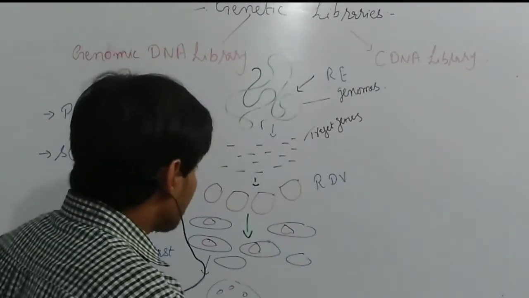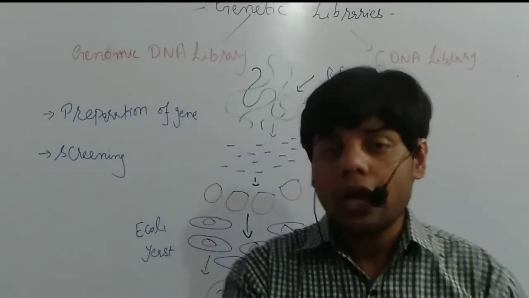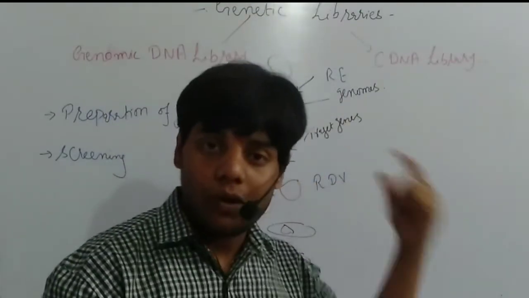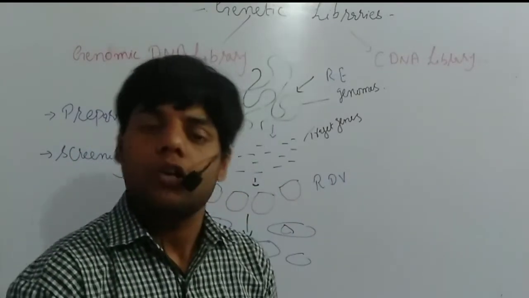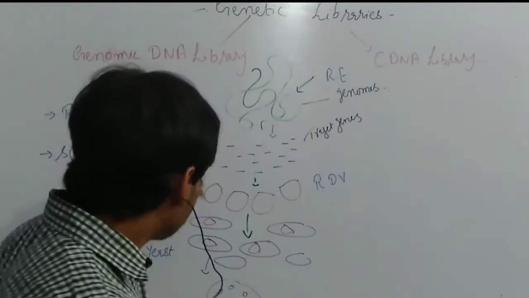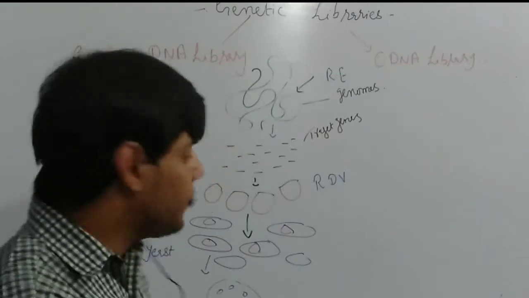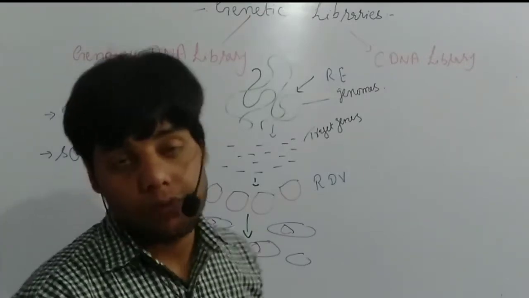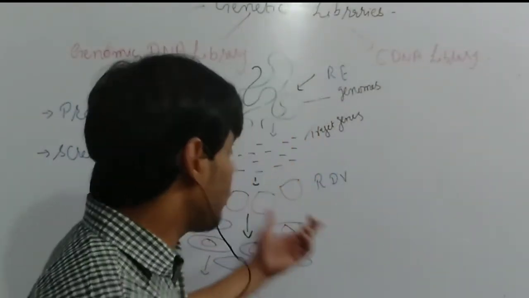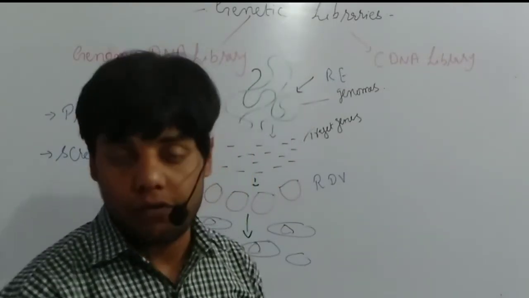Sometimes what actually happens is that the vector which we treat with the restriction enzyme, some of the vectors can get our gene of interest and some of them do not. It doesn't mean that all the vectors will get the gene of interest. And next, you deliver each of the recombinant DNA vectors to the host cell. Some of the host cells can receive your recombinant DNA vector, but not all the cells receive it. That's also a difficult step.